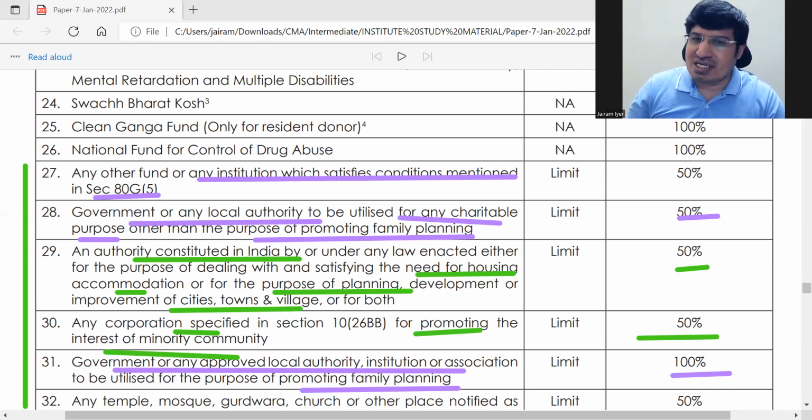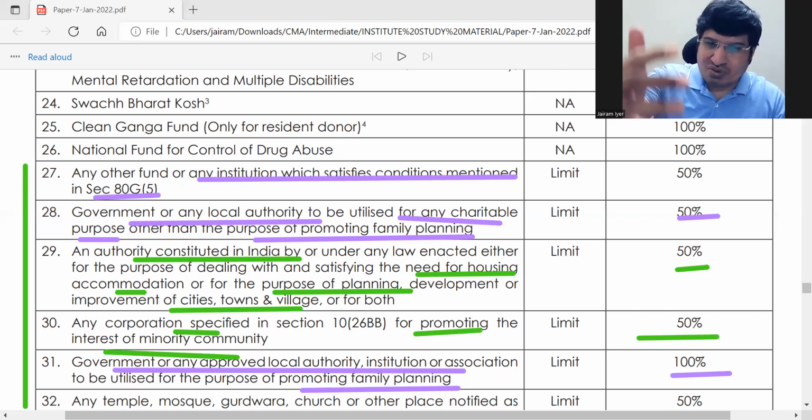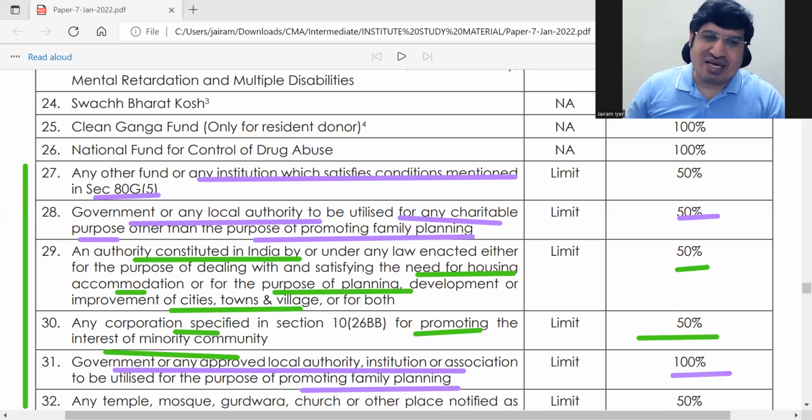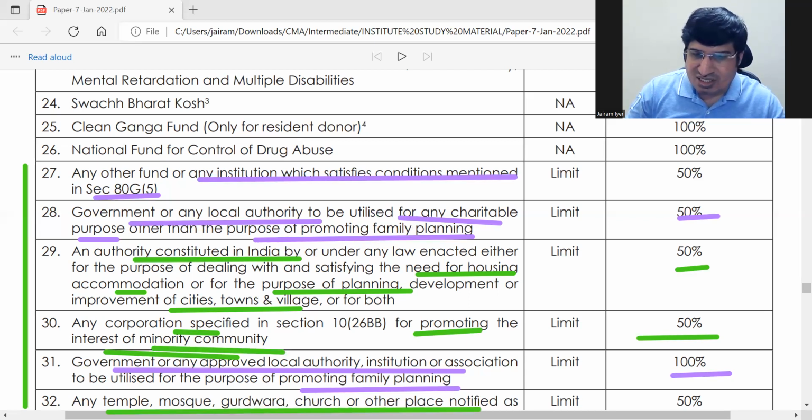You will not have any problem with the above one. Mostly you will be given the percentages. But as I said, if you take a look once, you will be able to identify whether it is category A or category B, but they will give you. This much won't be expected from you, but best just remember the category B ones. They are fewer and easy to remember. In category A, just remember those four which are 50%. And then whatever religious thing is coming, like minority community or temple, mosque, gurudwara, church, for these things, it will all come under category B.